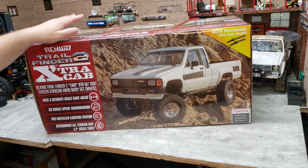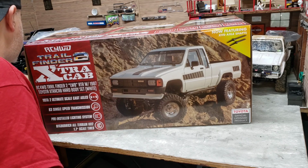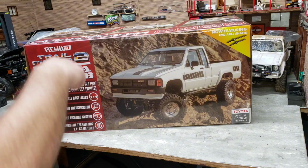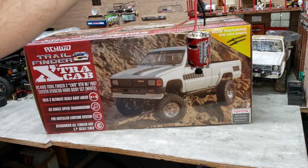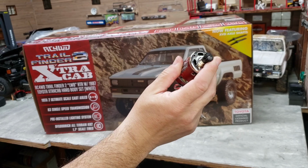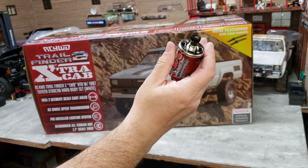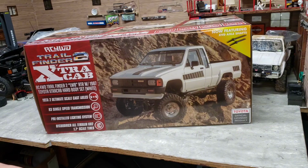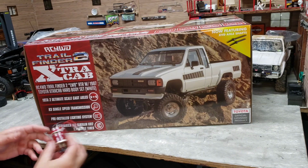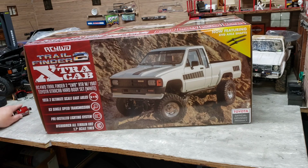Right off the bat, when you get the truck, it just comes with your standard Rc4wd Drive 45 turn brushed motor with a 14 tooth 32 pitch pinion gear. So just like all the other Rc4wd Drives, that's the motor out of it. I've already taken that out.